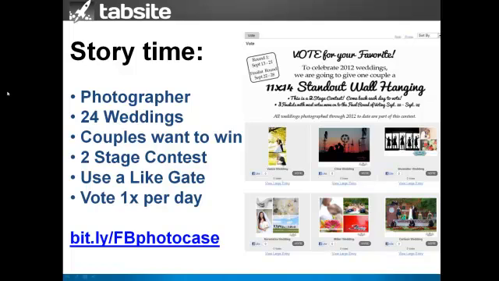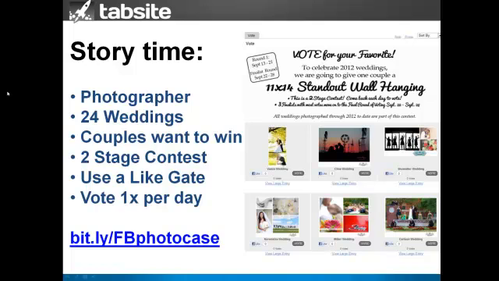She invited each couple, made them aware of it, and invited them to get the word out to their family and friends that the winner's going to get this. So they began to trumpet that, began to get their family and friends to vote for them. And she ran it over a 7-day time period.